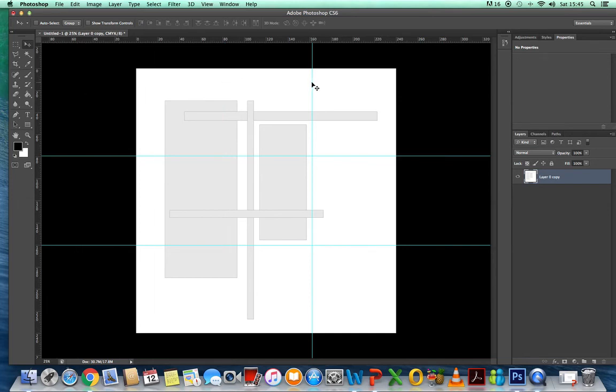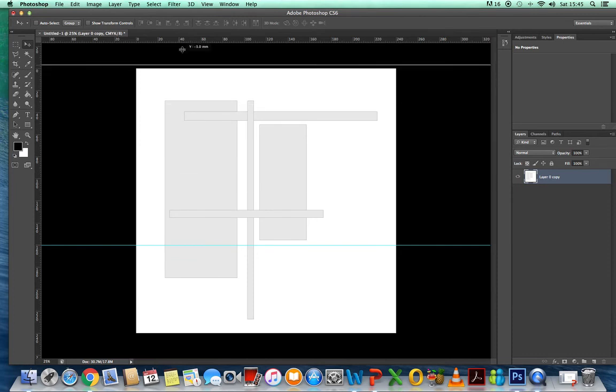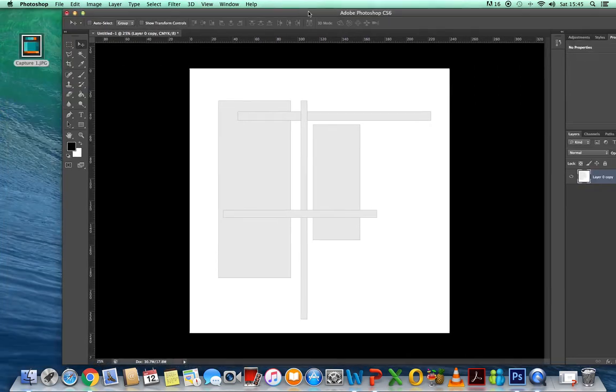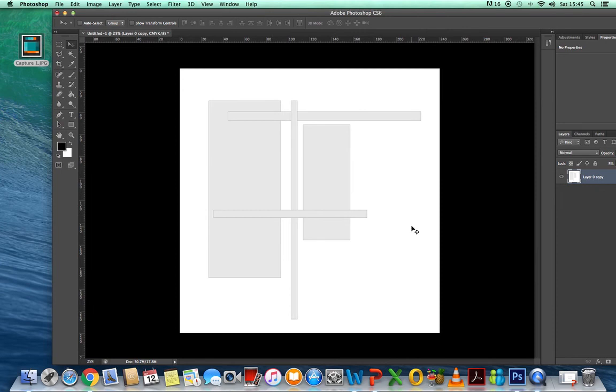So you click on the ruler and drag. And now what we're going to do is fill it in with the colours from the colour scheme designer palette that you constructed.